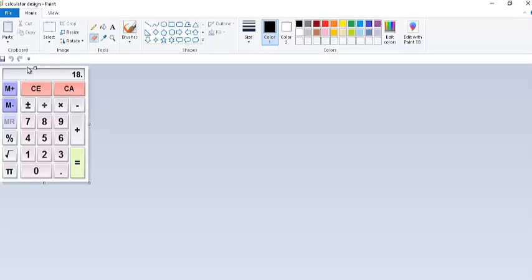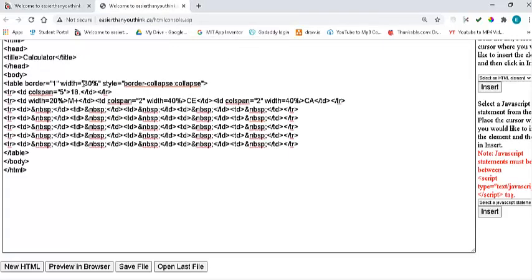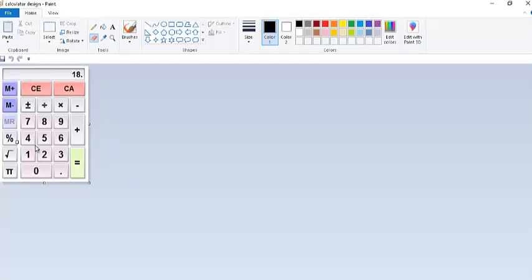Now, if we look at it, you can see that the widths are okay now. The only thing is that if you look at the calculator here, the width is not like the one that we have. So let's change the width of the table and make it a little bit smaller. Right now, the width is 30%. Let's make it 20%. Let's see what will happen. You can see it's getting smaller. Now, if you really want to match this one, probably we have to make it a little bit more. Let's say we change it to 10%. This looks a little bit like this one, although the height is different, but it looks a little bit like this one, width-wise.